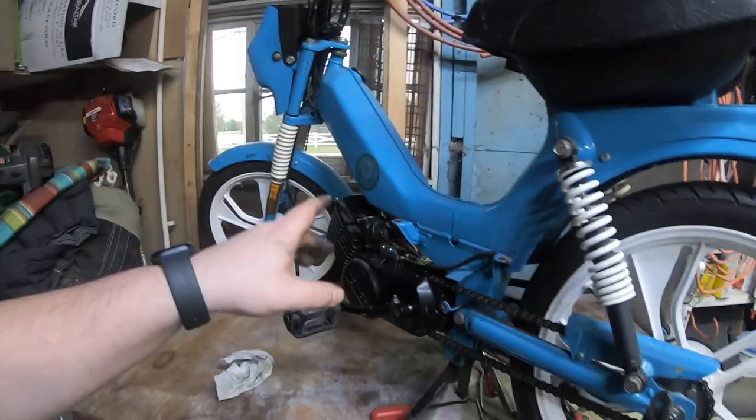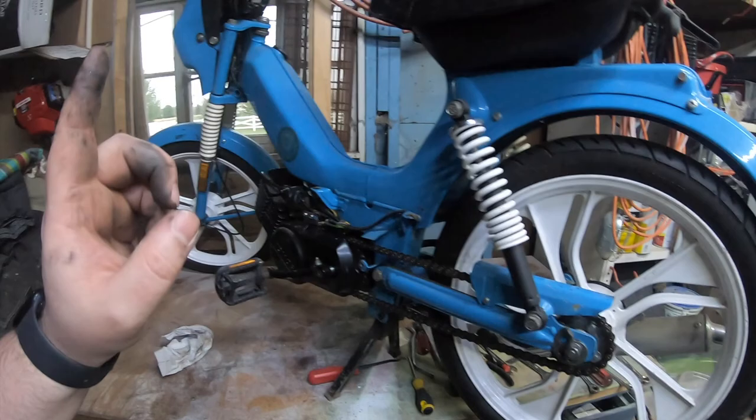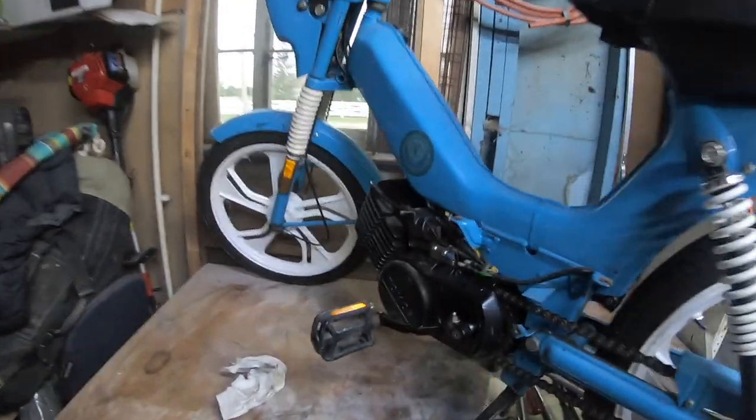So, all I got to do is get some fuel. I'll get some fuel tomorrow, get it fueled up, and then we'll take it on a test drive. And go from there. Hopefully I can get a couple more of these. It'd be kind of cool to have a handful of these just sitting around.